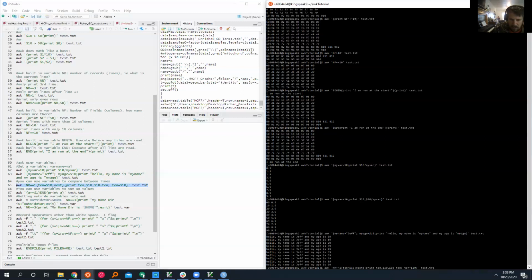Okay, so example here, I say, if we're on the first line, then prev10 is equal to field 10, and then next. So next just means don't execute any code past this, just load in the next line. And then when we load in the next line, this doesn't get executed because now NR is greater than 1.